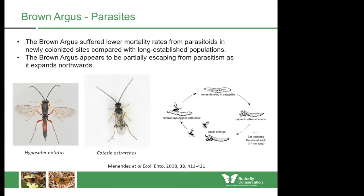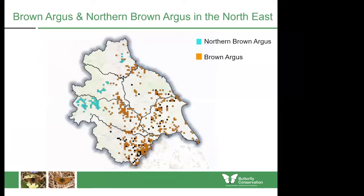So with the Brown Argus moving north, it has already encroached into the range of the Northern Brown Argus, which exists on common rock rose. This map shows the Northern Brown Argus colonies highlighted in turquoise alongside the Brown Argus up to 2020 in orange. In County Durham, sightings are now being made north of traditional Northern Brown Argus colonies. In northwest Yorkshire, the Brown Argus and Northern Brown Argus populations are now only kilometres apart at the closest point. So now we have a much more difficult identification problem — how do we tell them apart? Visual identification between the two becomes near impossible, particularly in the northeast region.